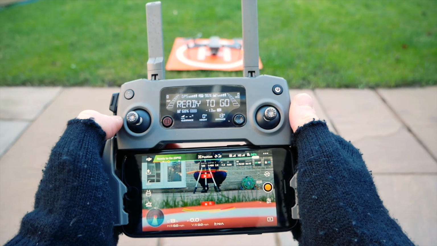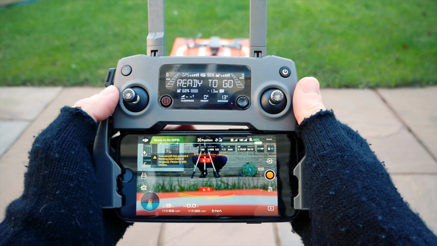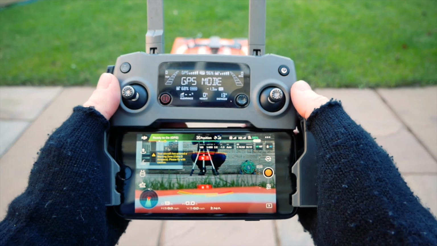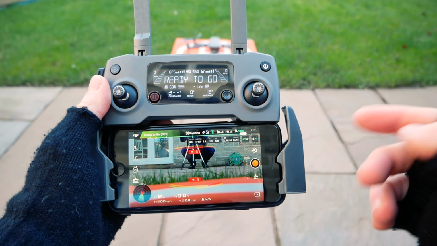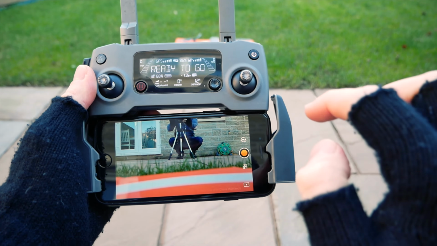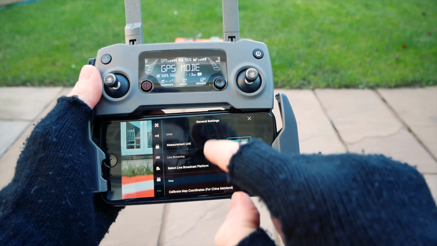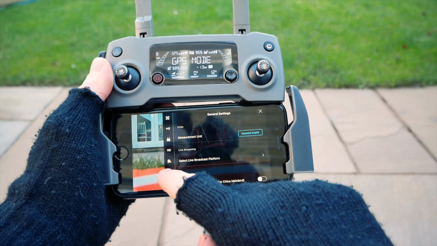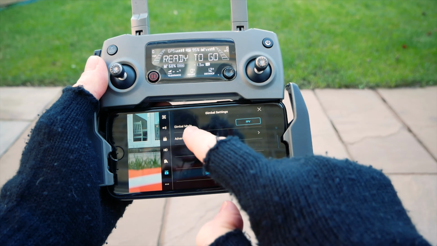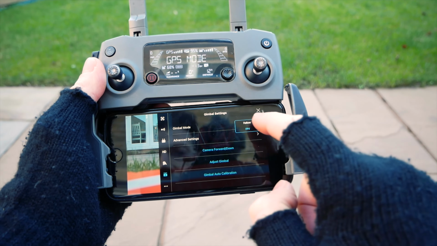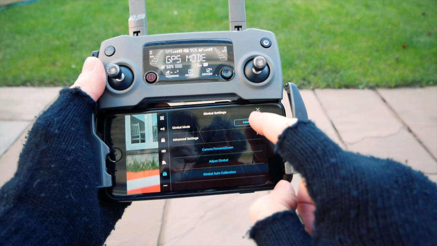Okay everyone, so I've set up the drone, I've calibrated it, and now I thought I'll do a screen recording and show you what it looks like from my point of view, how to set up the FPV. So what you do is you click on the little three dots in the top right hand corner, you come down to the gimbal camera settings. It says gimbal mode. Now we've got it on FPV, follow. That is how you choose between.